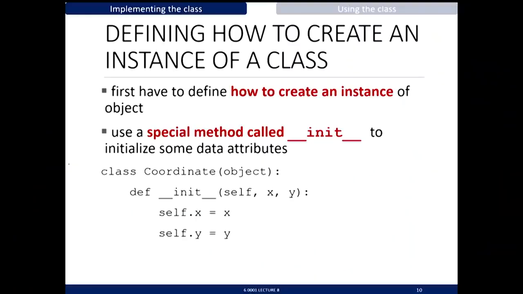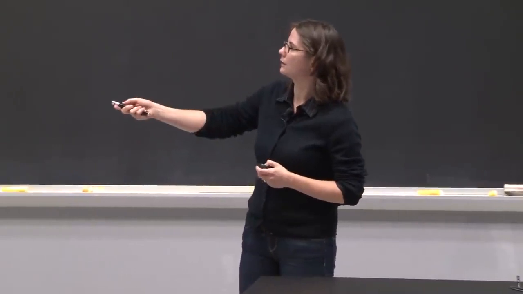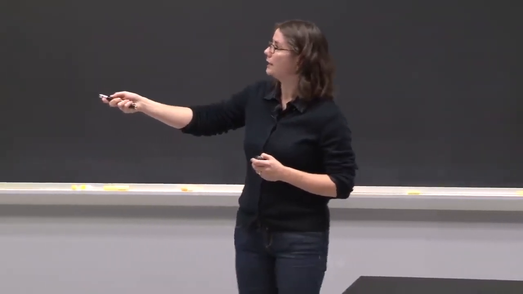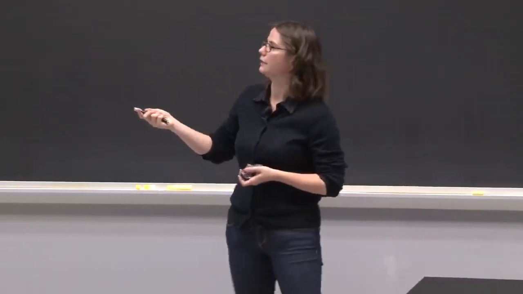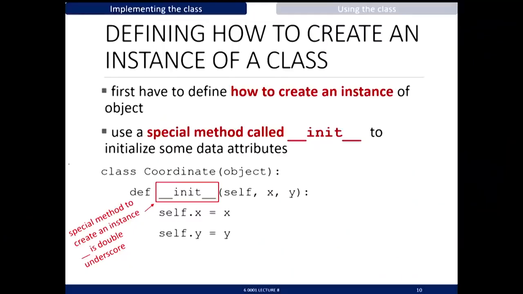And this is underscore underscore init underscore underscore, and it's a special method or function in a class. And the special method tells Python, when you first create an object of this type, call this method, or call this function. So how do we do that? So let's implement it. So you say def, because it's just a function. The name is the special name __init__.